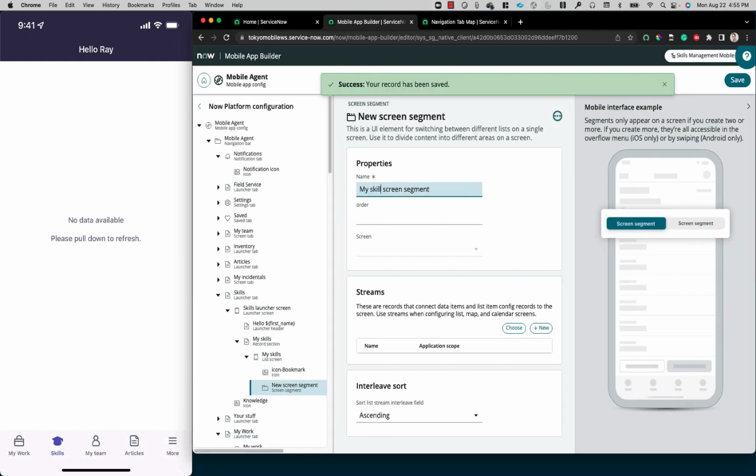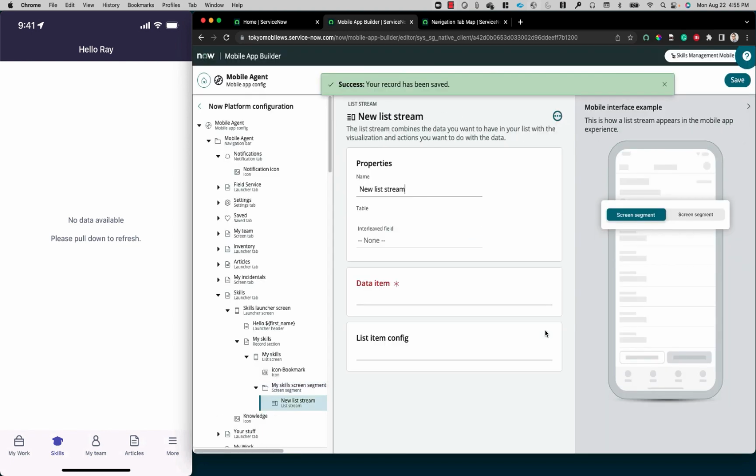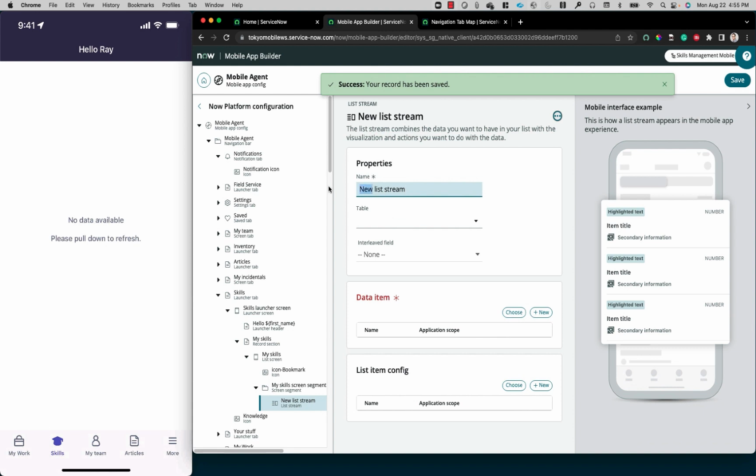And we can call it my skills screen segment for now and give it an order. And then within this segment, we can also have multiple streams, which we can interleave together. Again, in this case, we'll just have one. So we're going to have one my skills list screen.